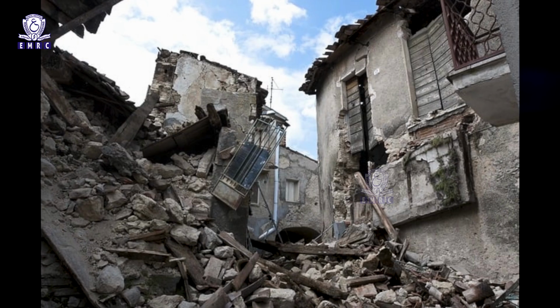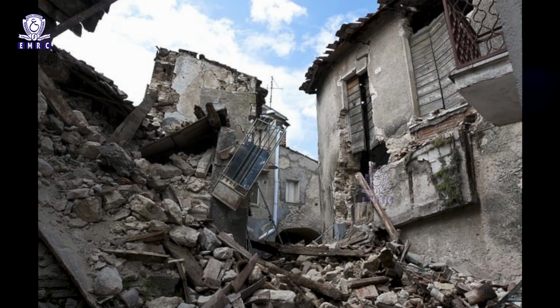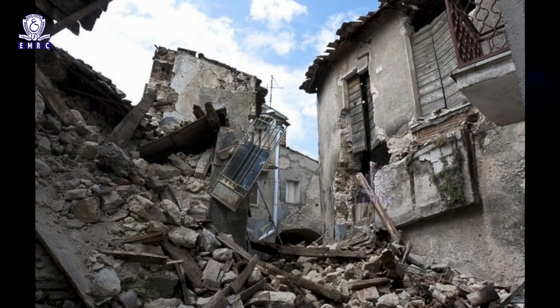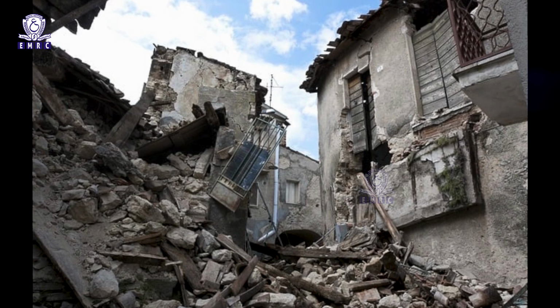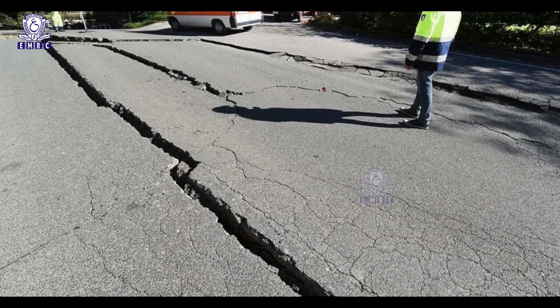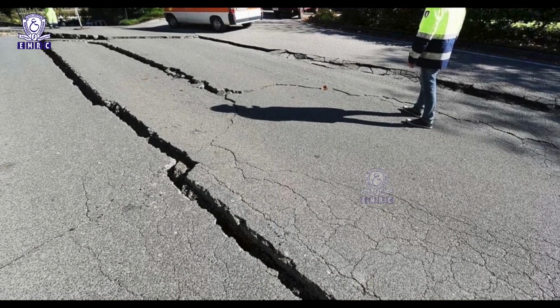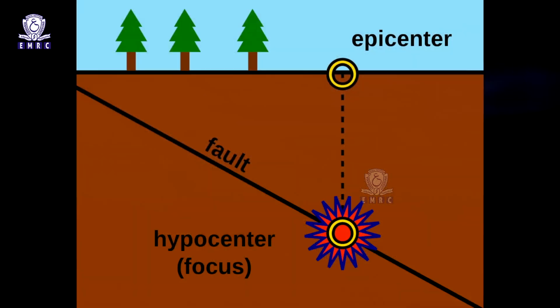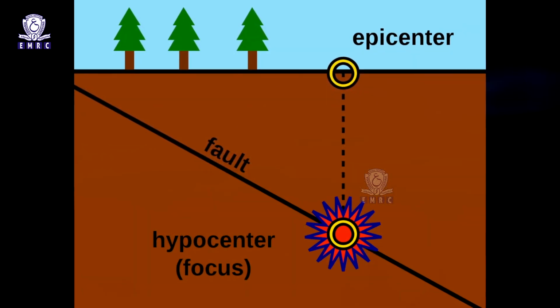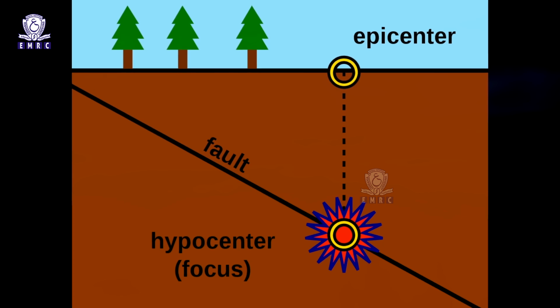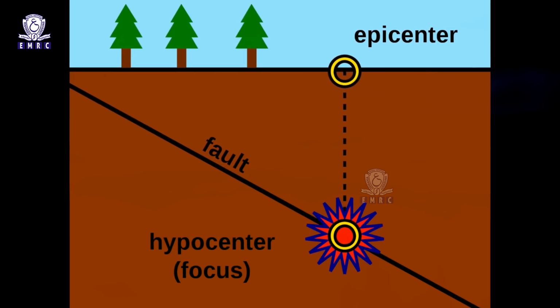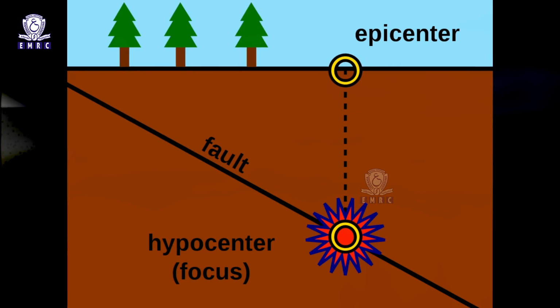The severity of the earthquake is assessed using a descriptive scale, the modified Mercalli intensity scale. The scale is based upon the damage caused to structures and life by an earthquake. The intensity is the destructive power of the earthquake. The damage to the property and life is more near the epicenter and decreases gradually away from the epicenter.